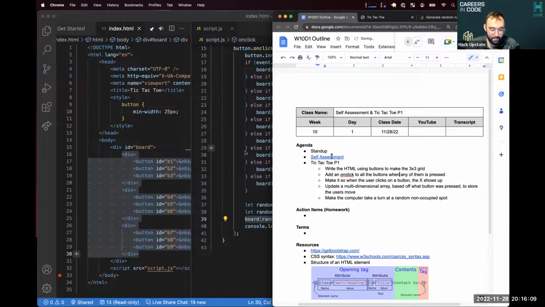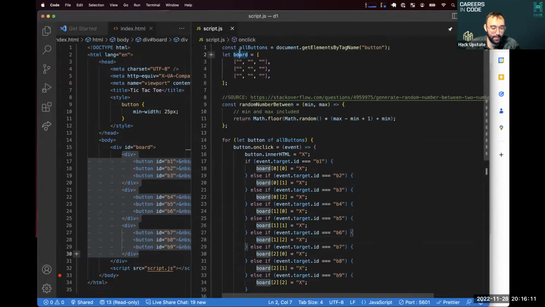So we came up here and we used a new DOM function called getElementsByTagName button. Then we looped over all of the buttons by saying all buttons, give me access to each individual button. When I have access to the individual button, add an on-click event to that.